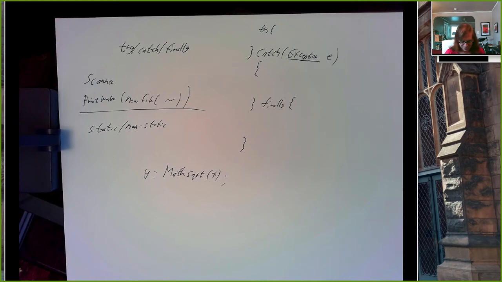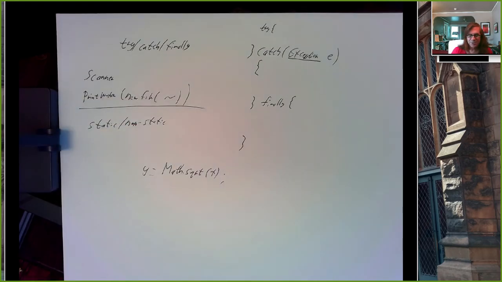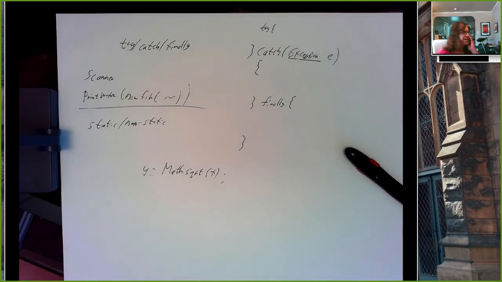That's a static method, or a class method, in this Math class. And I've asked you not to use static except when you're saying public static void main. So we haven't really done a lot of playing with these yet. But that's all that's going on. And if it's not static, then it's an instance method or a non-static method.